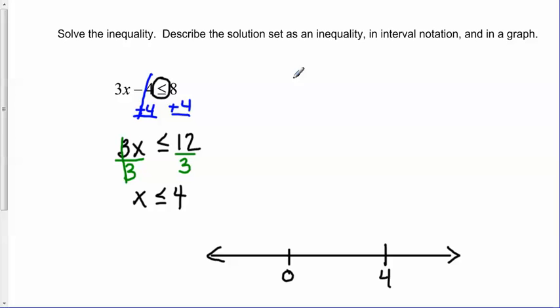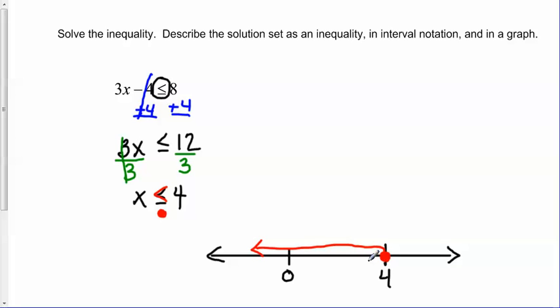Because it's or equal to, we're going to use a solid dot on the 4. We don't want to use an open circle. We'll use a solid dot because of the or equal to. So that's the solid dot symbol. And we're talking about the x's that are less than or equal to 4. So that means we're going to be going to the left. Also notice the inequality is pointing to the left. So that means that we're going to be going to the left on our number line this way.